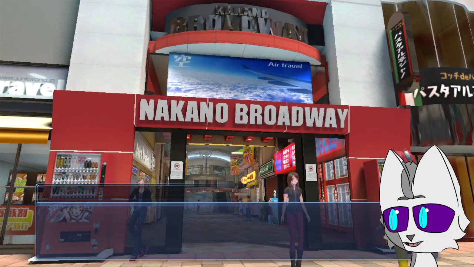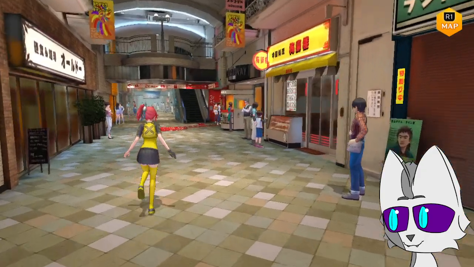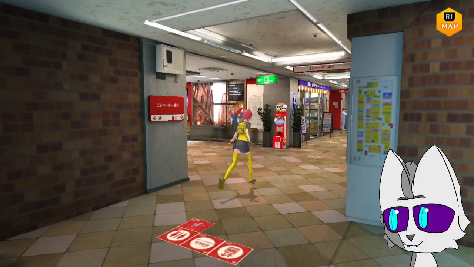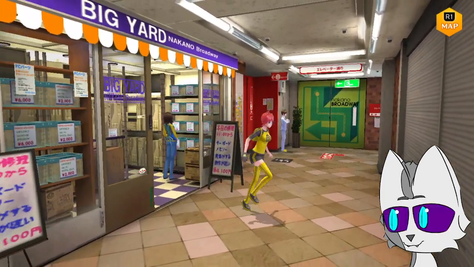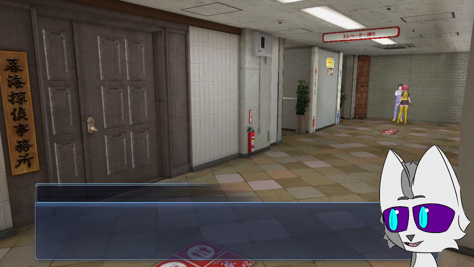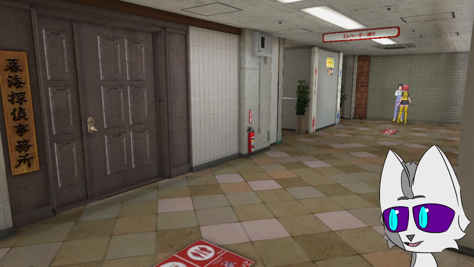Time to go meet people in the building. I thought I met everyone. Or maybe I just didn't go this way, did I? Maybe this way. Time to go meet people in the building. Who have I missed? Oh. You? Mirai Makuga. Mikakura. From the consultation room. She's really gorgeous, but she's never around. She's too busy being digital.